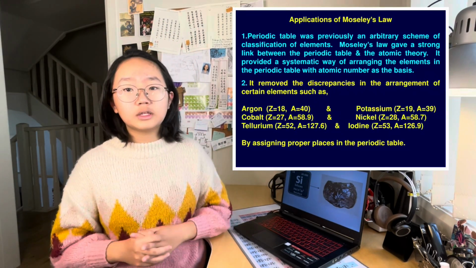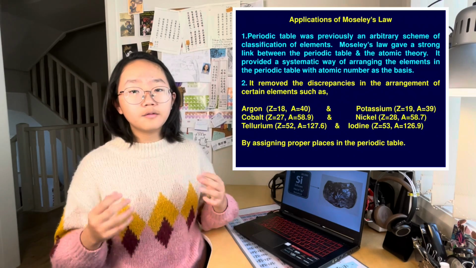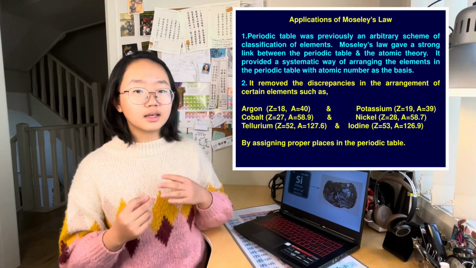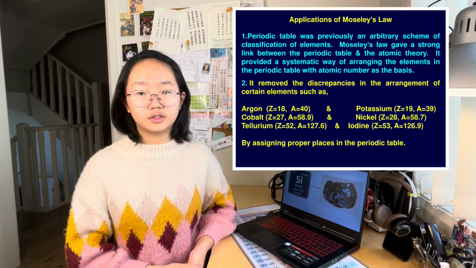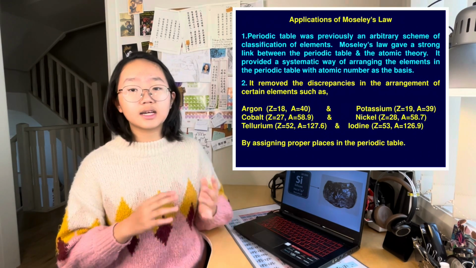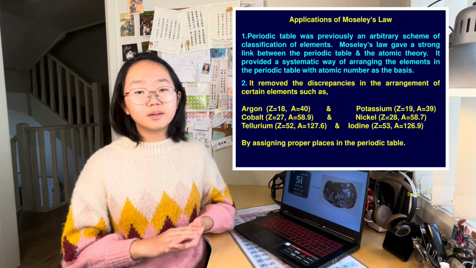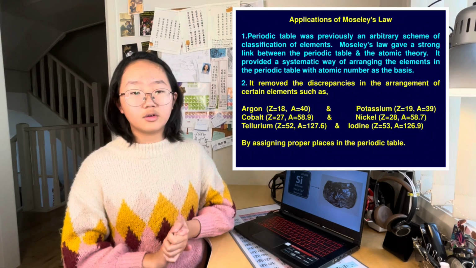This was the first tool that the chemists had to identify and confirm the discoveries, and was used by Moseley himself to prove many of the element hunters wrong about the discoveries, and led to the tightening of conditions and requirements to be met in order to announce the discovery of a new element.